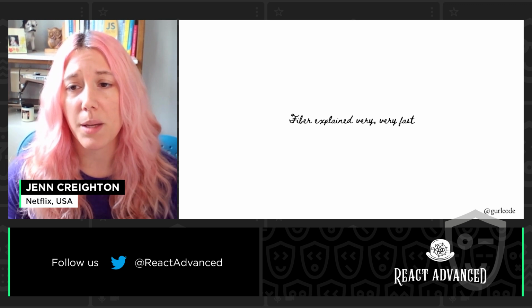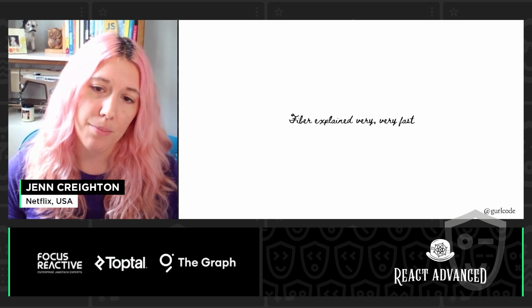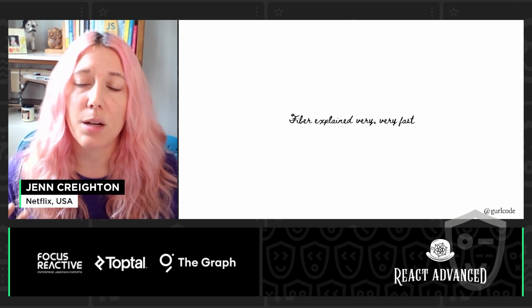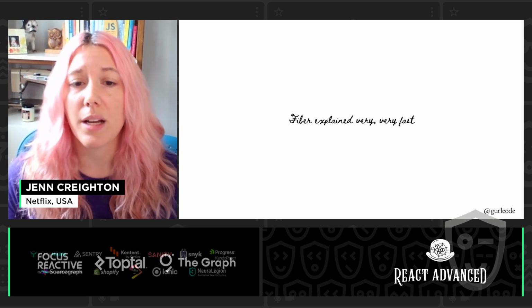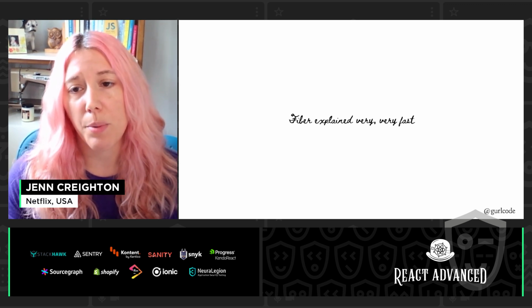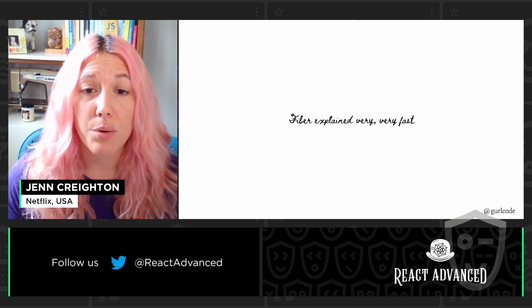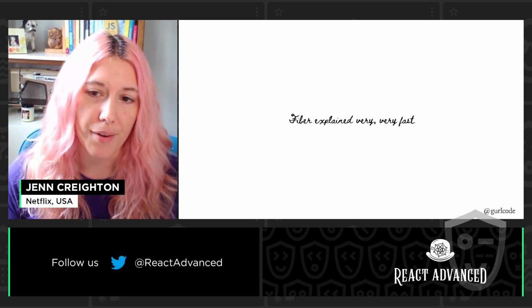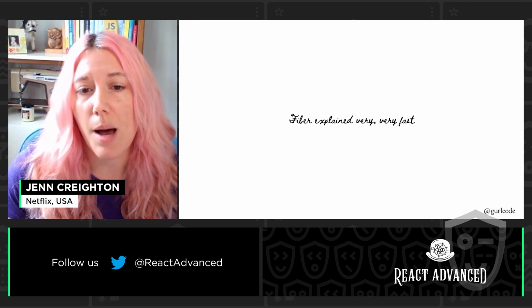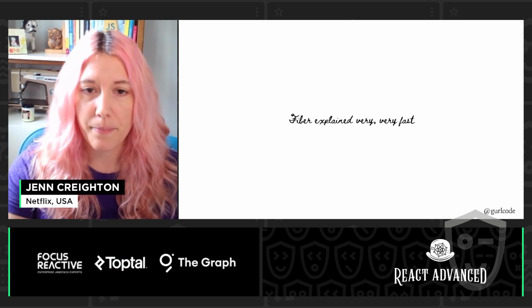And because work can be paused and resumed, some lifecycle methods were unsafe. We expect that componentWillMount will be followed by componentWillUnmount. But with Fiber, it's possible that componentWillMount could be called multiple times, and componentWillUnmount wouldn't be called at all. So the work could actually be stopped before the component mounted, and that's why it's unsafe.